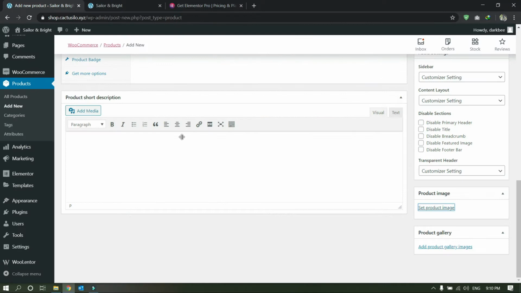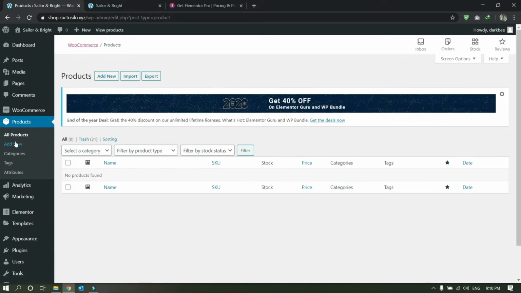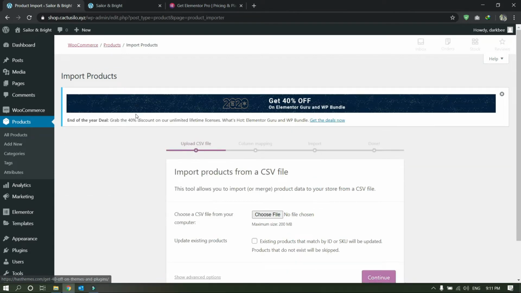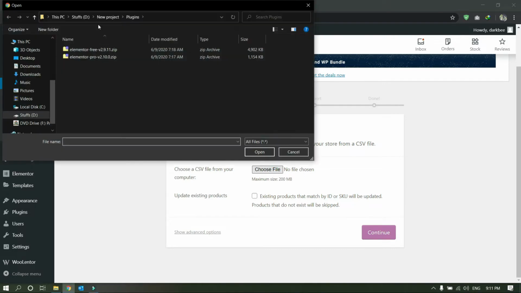Now for the site to look good I have to add a lot of products, right? Otherwise I would not know how the site will look. So I won't waste a lot of time adding products one by one. I will just import products from my collection. You need to add products, right? But I'll just import them from a ready-made file, but you can proceed with the next steps after you have added your products. So I will select a CSV file.